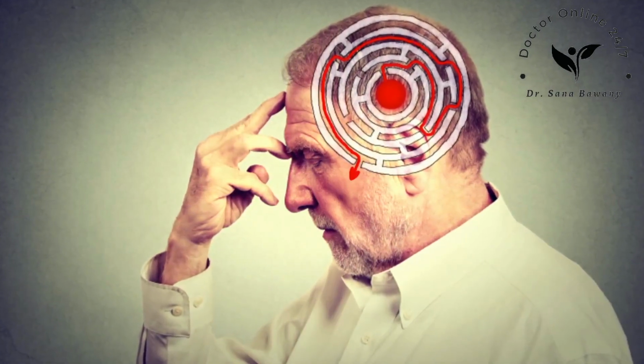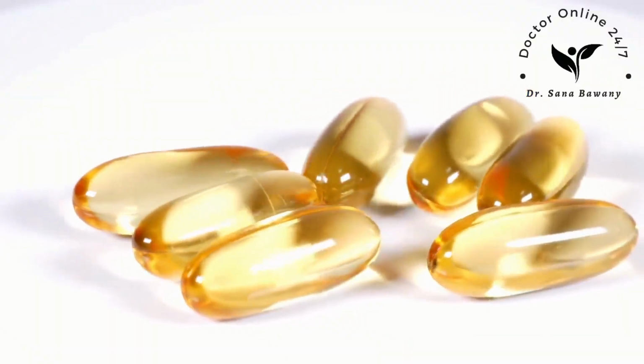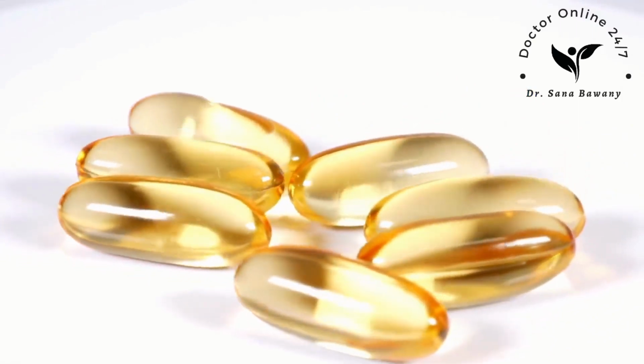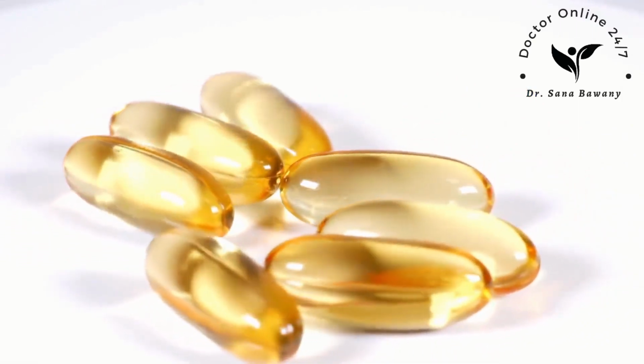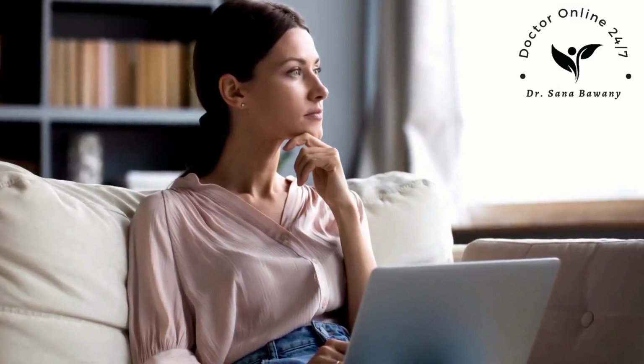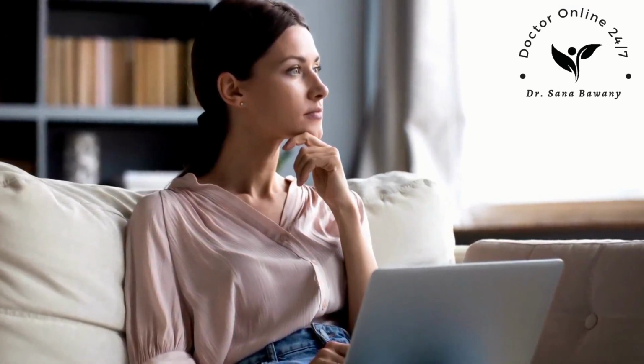While vitamin D deficiency is a common issue worldwide, there are some factors that can lead to an even greater risk of having low vitamin D levels. As you already know, the body produces vitamin D when exposed to sunlight. This means that you are at risk of having low levels if you spend too much time indoors, whether at home or at work, live in extreme northern or southern latitudes, or wear unnecessarily concealing clothing.